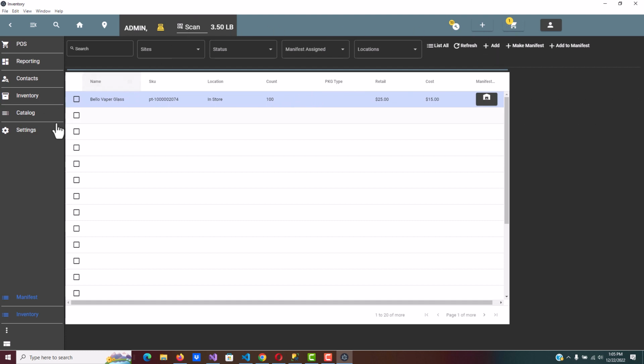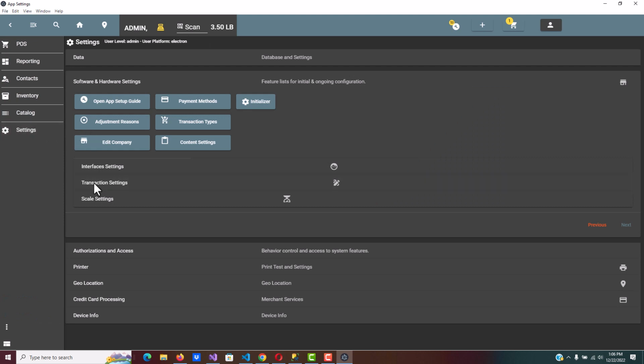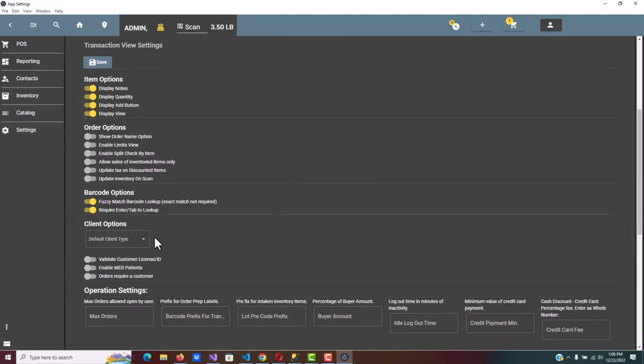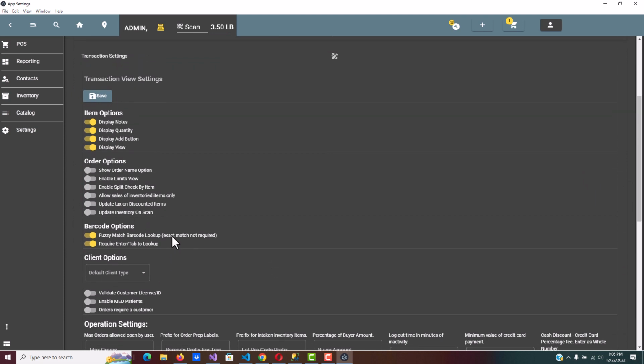There is a setting under transactions right here, update inventory on scan. So you might choose to update inventory as it's scanned into the transaction, or you might choose to update your inventory at the time the transaction is closed.